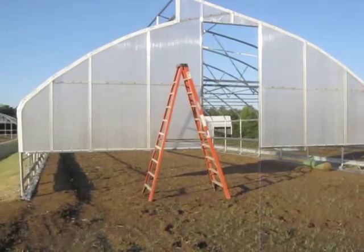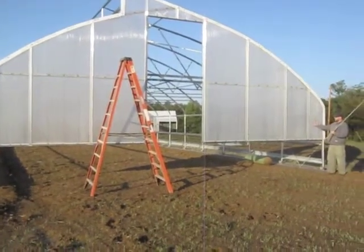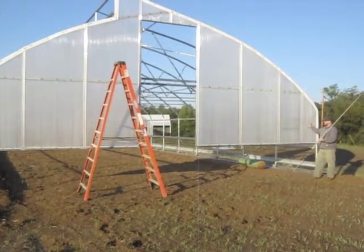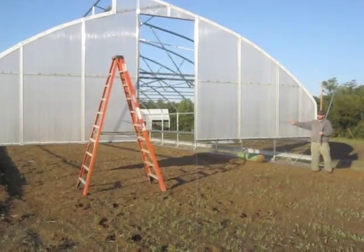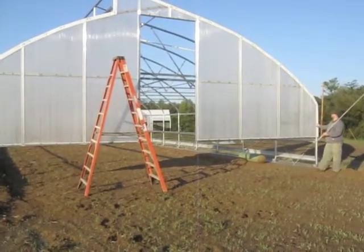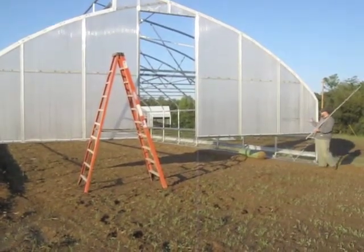Then what we did is we put this piece into the double H channel to get our width correct, and then we measured this piece to fit. So this was just a piece cut in half. This ended up being about a 3-foot piece, and it ends up looking a lot nicer than if you have a 5-foot piece and then a little 1-foot piece. So that's how we finished off the edge here.